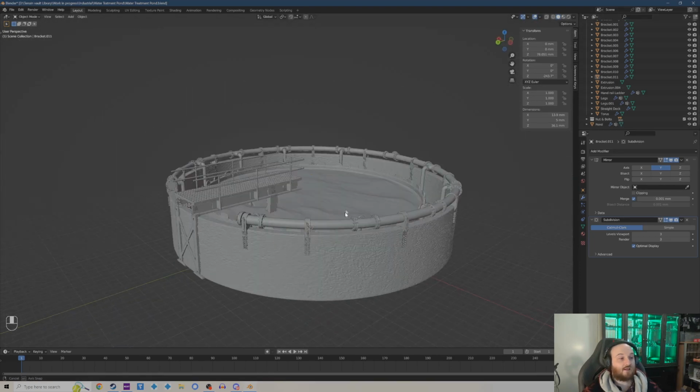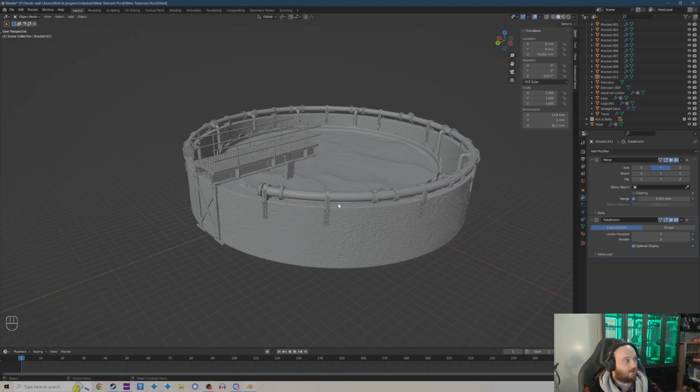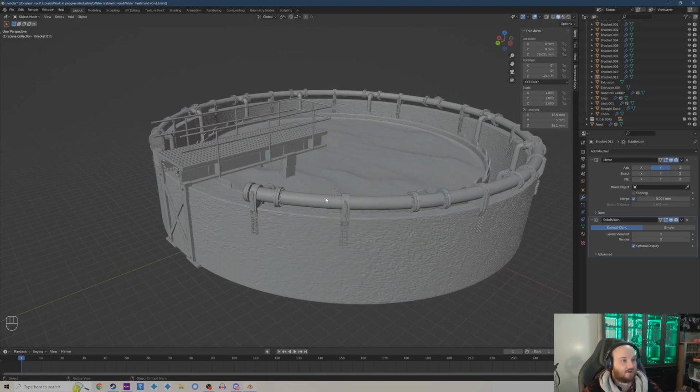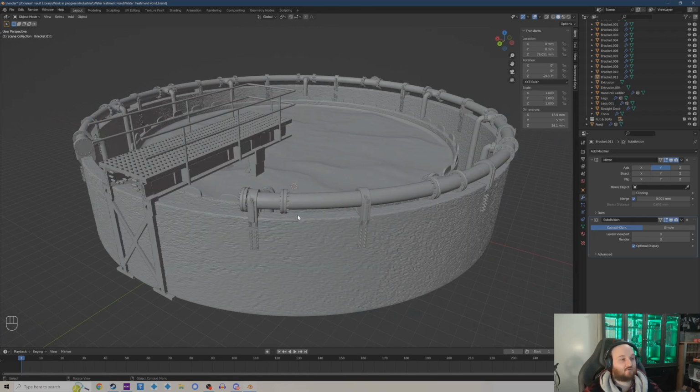And there we go. We now have our pipe bracketed, which is good. I set the bracketing up so that its origin was in the center, so I could just rotate it around nice and easily. Grab bolts, copy, rotate them the correct amount of degrees, unless this is Nurgle. I mean, it is waste treatment, so maybe there's disease.